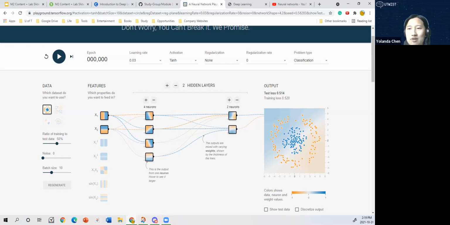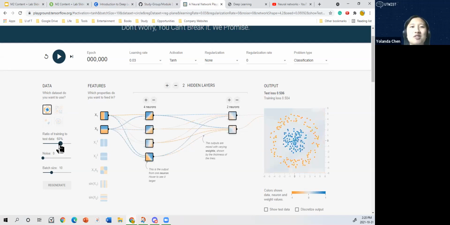I'm just gonna admit another person. So you can see there's learning rates, activation that we talked about, and regularization that we talked about last session to prevent overfitting. There are also different problems, classification and regression, and then there's data. You can choose the ratio.